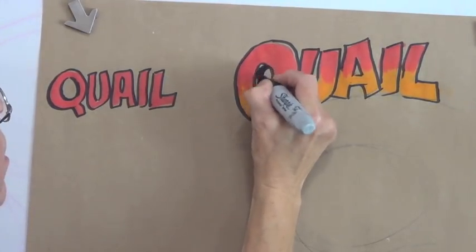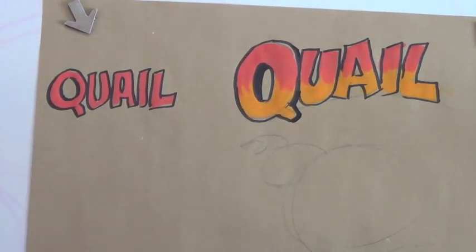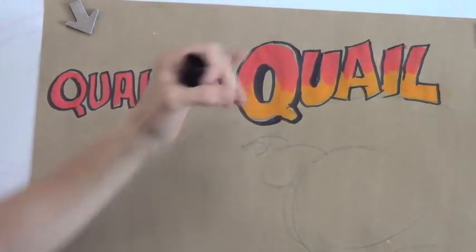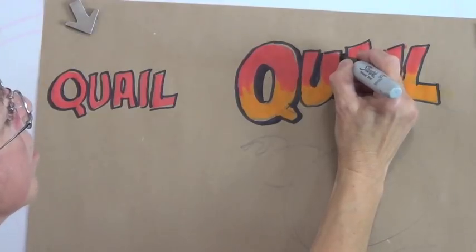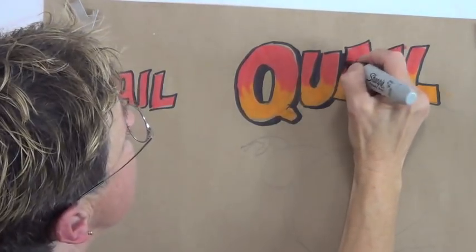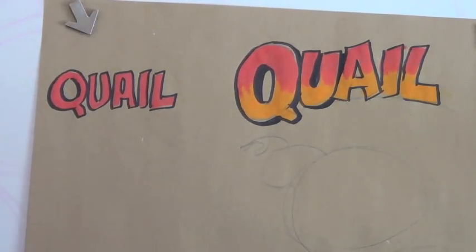So I'm going to go in there and just give a bolder drop down line on my letters. So on my U, right at the very top, I'm not starting at the top and outlining it. I'm just coming down just a little bit as though it were dropping down below it. Now when I have lettering overlap like that, I don't necessarily have the shadow overlap. In other words, the word is the unit within itself and the shadow is behind the whole unit.